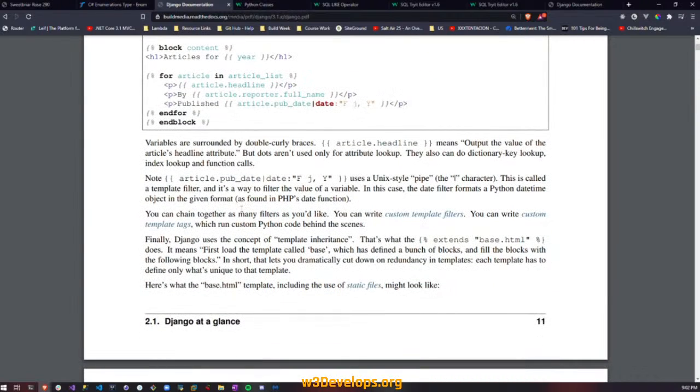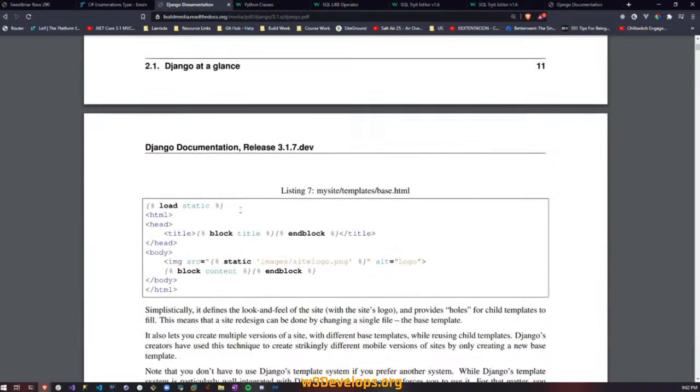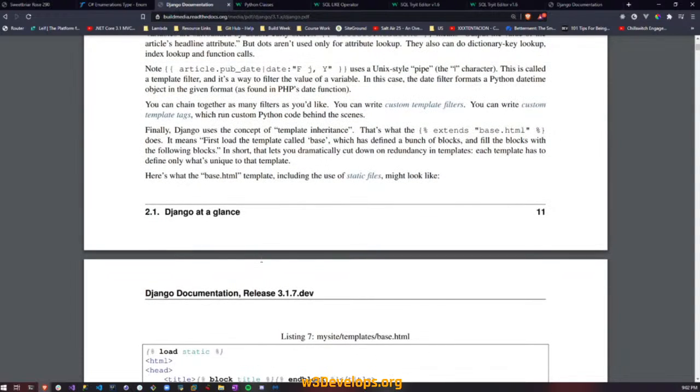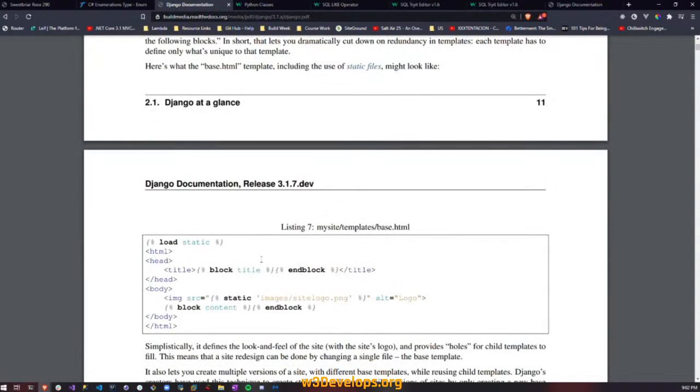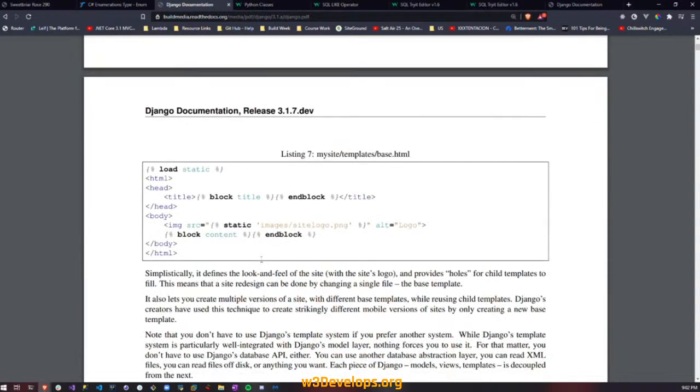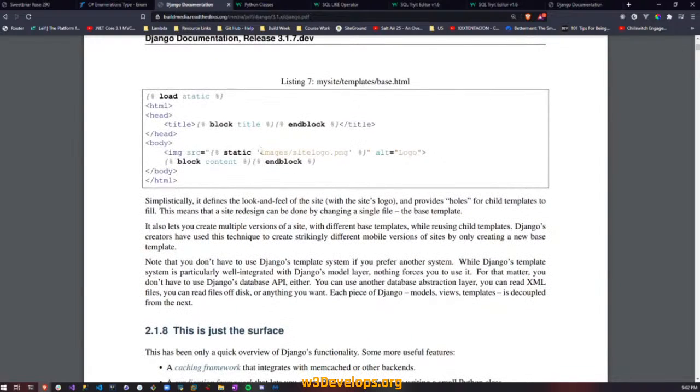Okay. Load static, block title, title, and block body, source static. I'm guessing this is for static data.